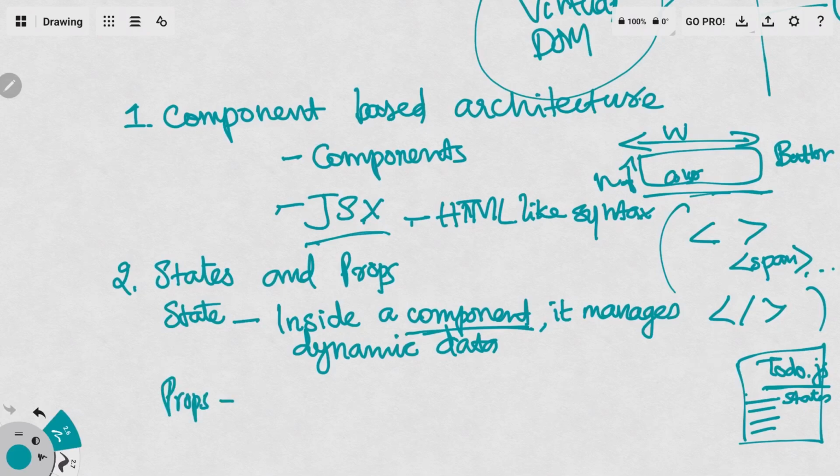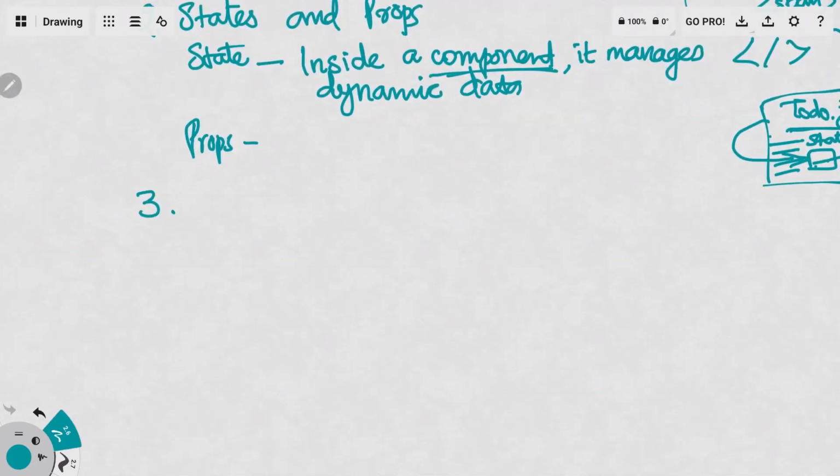What are props? Props means we can pass data between components, from one component to another component. Let's say here in the to-do.js file, there is a button. This button is another component. We have written it as another component. And if we want to pass data from the to-do form to the button component, we can do that using props. We can pass the data to the child using props. You will learn all this, don't worry about all those. I'm just giving you a basic overview of all the things. The third thing is, we said about what?